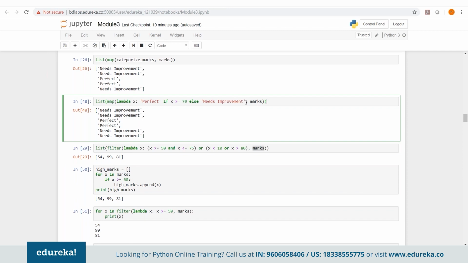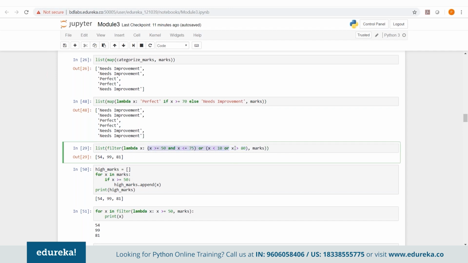So in that case, it will actually fail. But if it runs successfully, the length of the list will be the same as the length of the iterable that you have passed. But in case of filter, you may get either the same number of values as in the iterable that you pass, or you may get fewer values, because it runs every value through the conditions that you specify in this lambda function. If it evaluates to true, the value is considered. If it evaluates to false, the value is not considered.